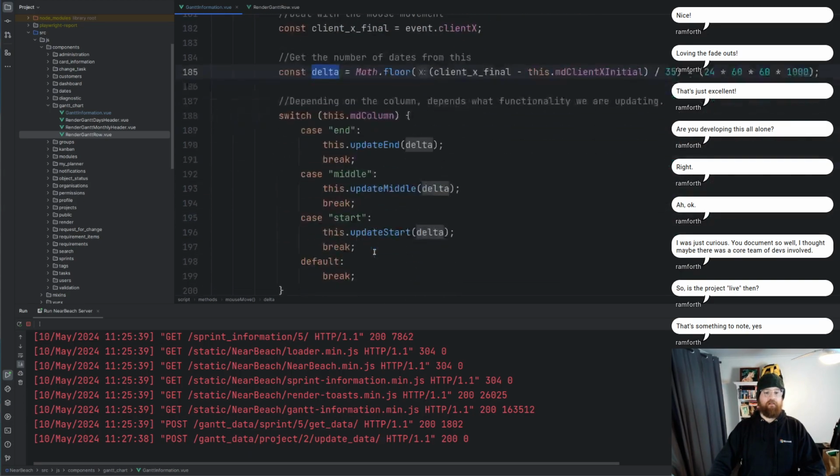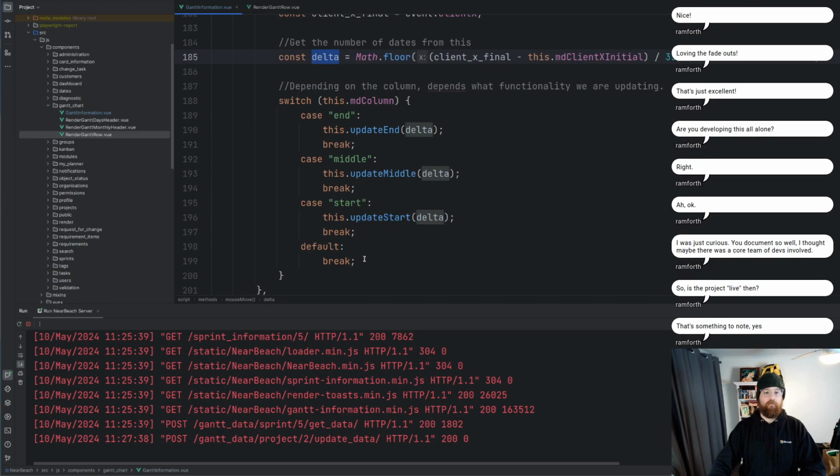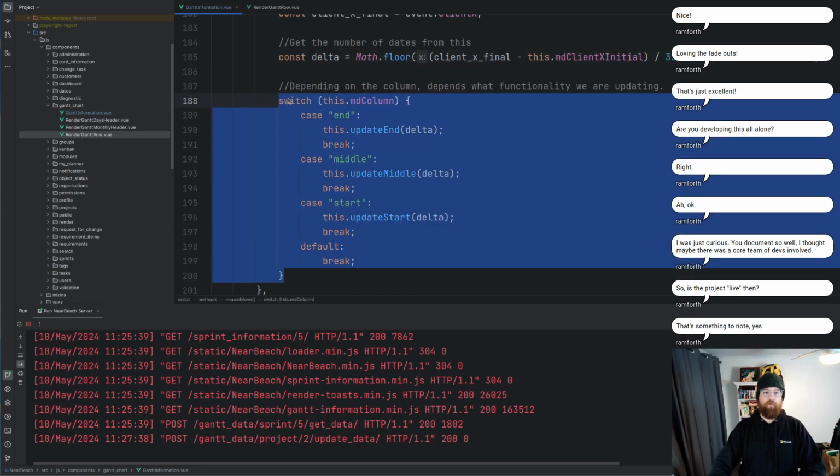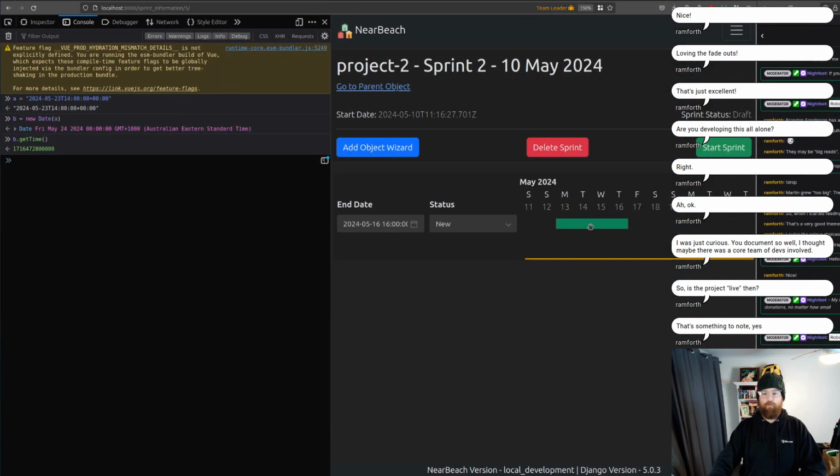Because we have the delta, and we want to apply it to all three. We also want to make it so if someone's moving this, it doesn't continually move down there.